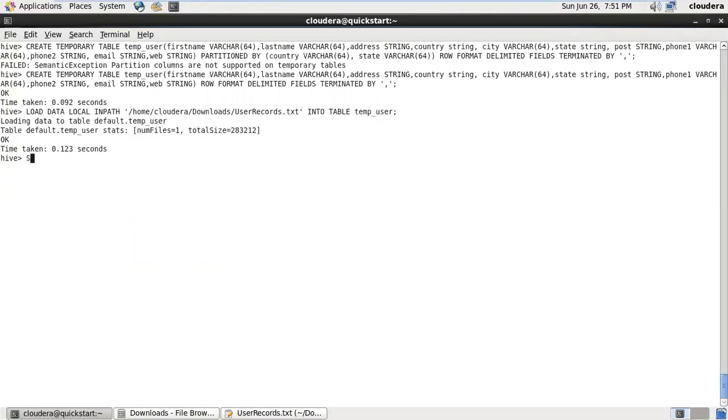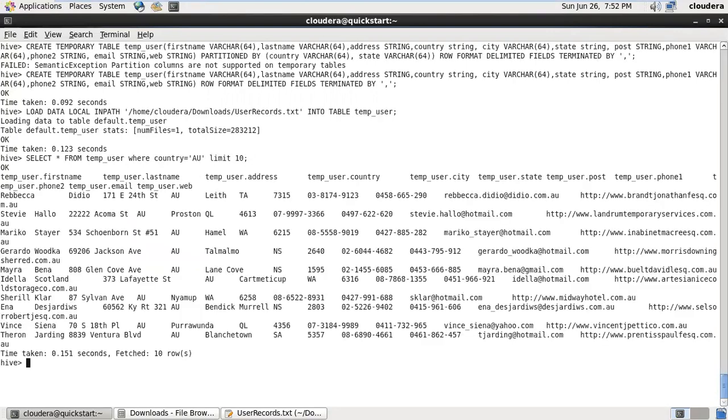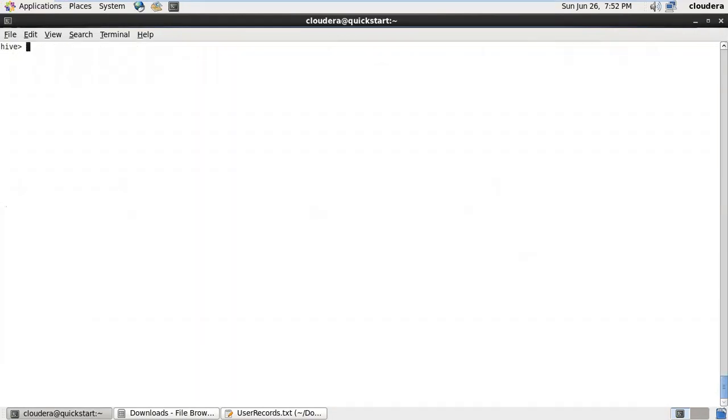So loaded. Now if I select star from temp_user where country equal to AU limit 10. Okay, that means my records got parsed properly. So this is my plain temp table.